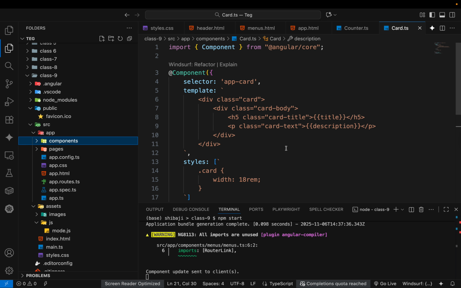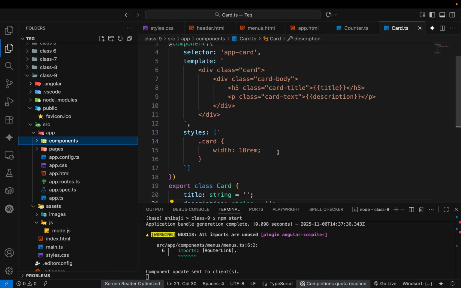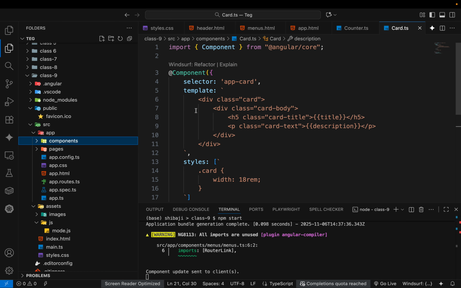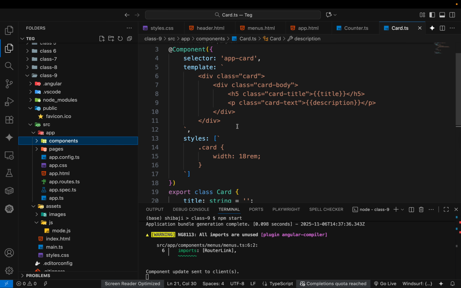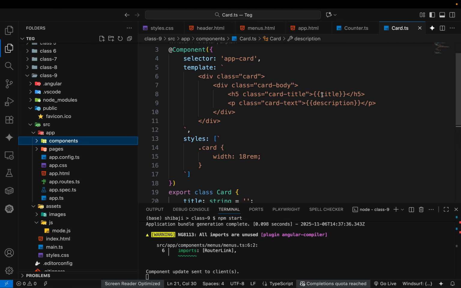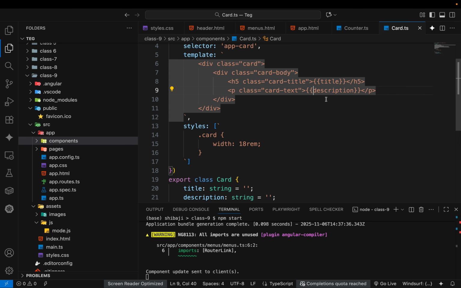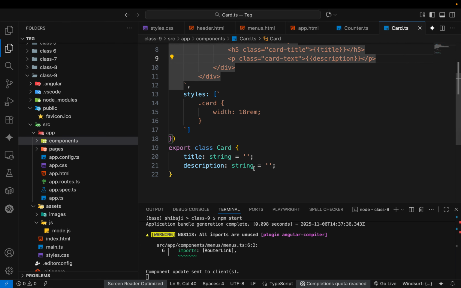So once I have written this syntax, this class can be used directly, but here is some catch. Here we are using the title and description with the expression syntax. This curly brace is called expression syntax. By this expression syntax, the data variables are bound with these particular fields.